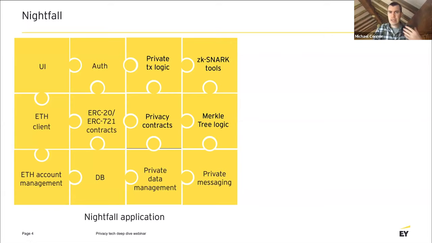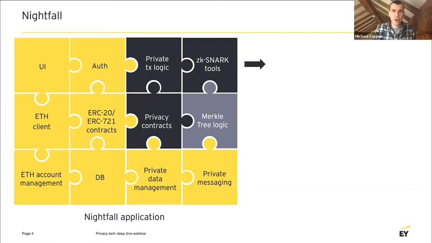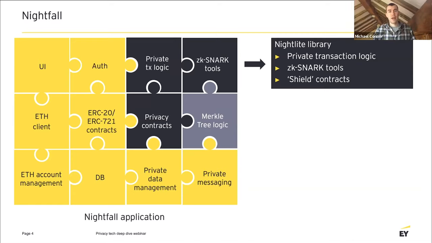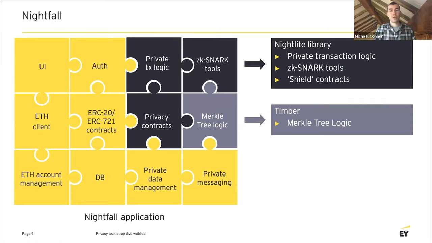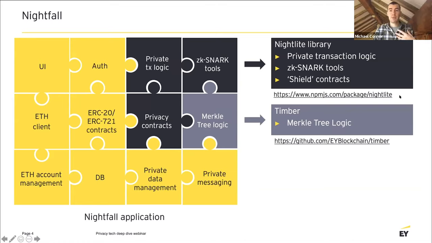What we found is that existing blockchain app developers don't necessarily need this full suite of tools. What they prefer is for us to extract the important tools they might not have the expertise, time, or funding to produce. Nightlight is a pre-built library of tools that will enable those blockchain developers to get their apps private more easily and more quickly. We also extracted Merkle tree logic into a separate repository called Timber. So these are two new things — Nightlight and Timber — and again they're open source. Nightlight comes as an NPM package, or you can visit the EY blockchain GitHub page and look at the source code. It's all open source, public domain. Timber again — open source, public domain.